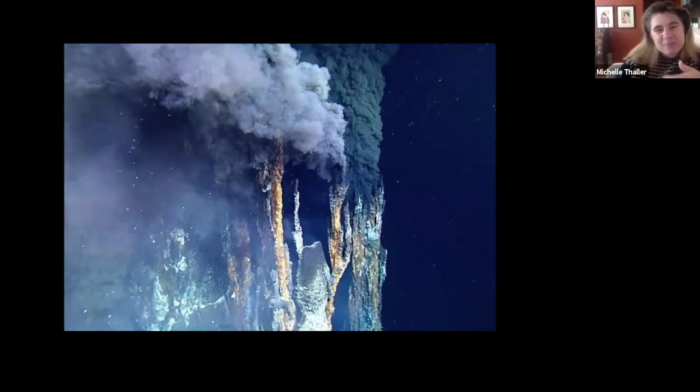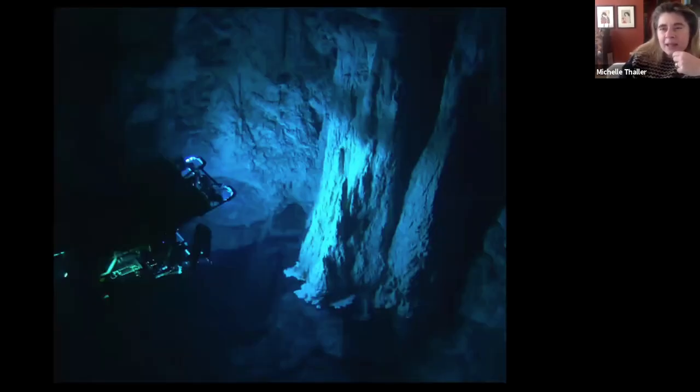Now, this is a picture of something called a black smoker, a hydrothermal vent, a vent of hot water heated up by the lava and the heat of the earth at the bottom of the ocean. And the warm water is rushing out into the cold water at the bottom of the ocean. And there's a tremendous chemical reaction. As you can see, the water is rich with minerals, silicates and organics, carbon that was actually in the rock. And there are some of these deep sea vents, I think this is a picture of one here, very, very deep in the ocean, that are actually making hydrocarbons. They're actually making useful life molecules from scratch today.